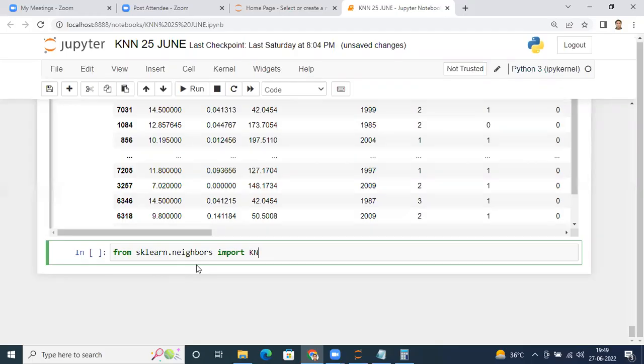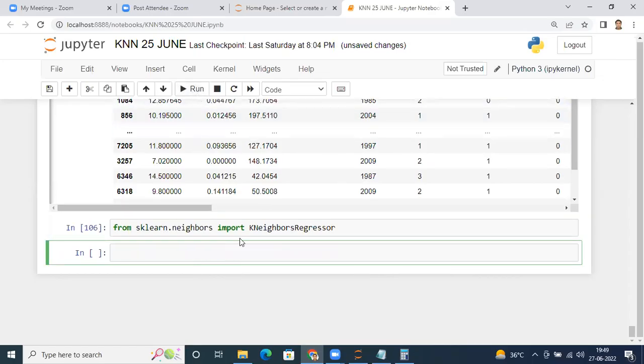K neighbor. See, two options you will see: classifier and regressor. Can you see, everyone? These are the two needed. We need the regressor. Just click on the regressor, because our requirement is a regression problem. If it were a classification problem, I would mention the classifier. That's the only difference. Done. It's also a class, so let me create an object of it again. So I mention here KNeighborsRegressor.